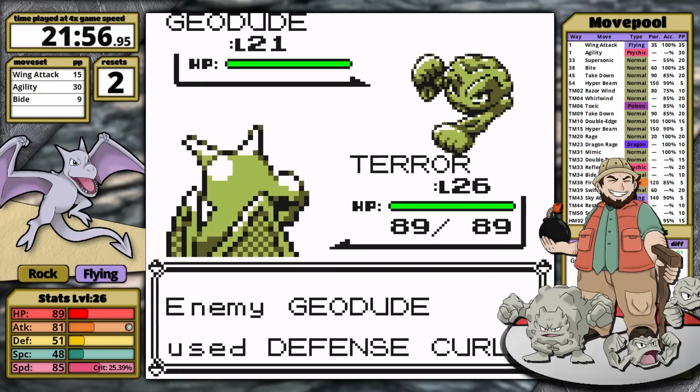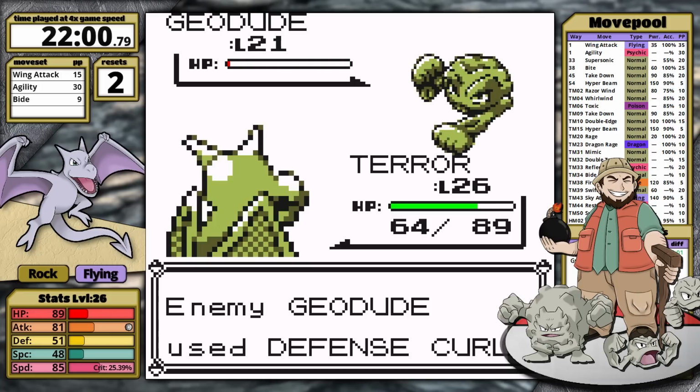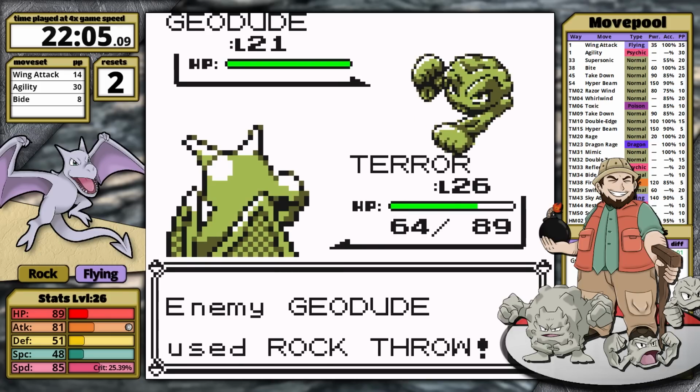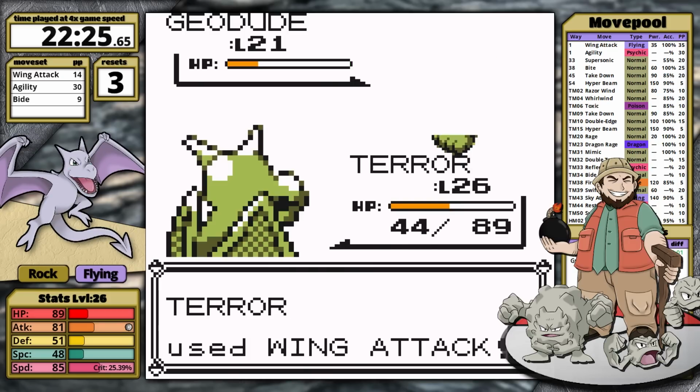Before I get there, I have to face the self-destructing hiker though. My strategy for him is to use Bide. Unfortunately, his first rock throw doesn't do enough damage to let Bide one hit. I finish the Geodude off with Wing Attack, I start Bide on the second one, and look at this. Rock throw, and rock throw, knocking Aerodactyl out before Bide retaliates. So there's nothing that I could do about that.